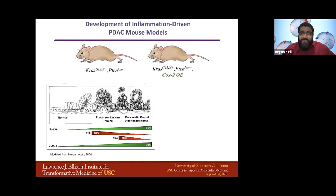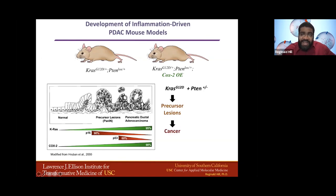Having established this as my base model, I wanted to go back again to the role of inflammation. Cyclooxygenase-2, or COX-2, is one of the main mediators of cancer-related inflammation in the body. Interestingly, just like KRAS is found mutated early in the progression of lesions to full-blown cancer in situ, we see COX-2 overexpression very early in the progression of pancreatic adenocarcinoma as well. So I wanted to individually test the role of COX-2 overexpression — COX-2 overexpression alone does not lead to full-blown tumor formation. The question was: if we add the inflammation from COX-2 overexpression to the KRAS/PTEN heterozygous model, would we see something different?